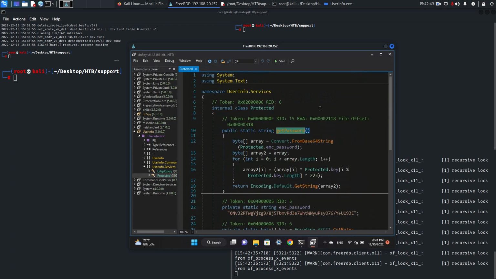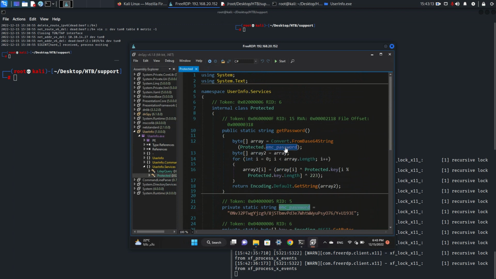So just click on this, and now you can see we are in the get password function. And if we look here, it is going to create an array, and inside this array it is going to convert from base 64 string and grab ink_password, which seems like an encrypted password within the protected.